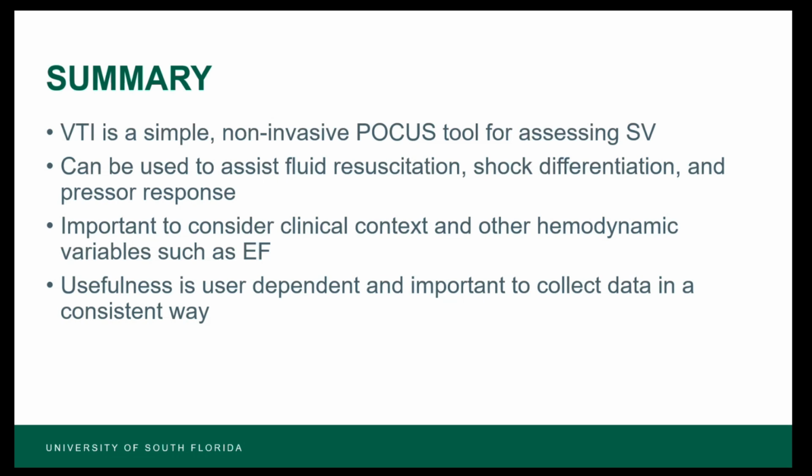And again, it's mainly beneficial in the setting of serial VTI measurements. So you take a VTI measurement, perform some kind of intervention on the patient, whether it be fluid resuscitation or pressor changes, to determine if what you're doing gets you an answer to what the patient needs or what you haven't answered yet. It's also important to remember that when you're obtaining this information, you have to consider the clinical context of the patient and how other parts of the clinical picture can impact your VTI measurements and how you should interpret your VTI.